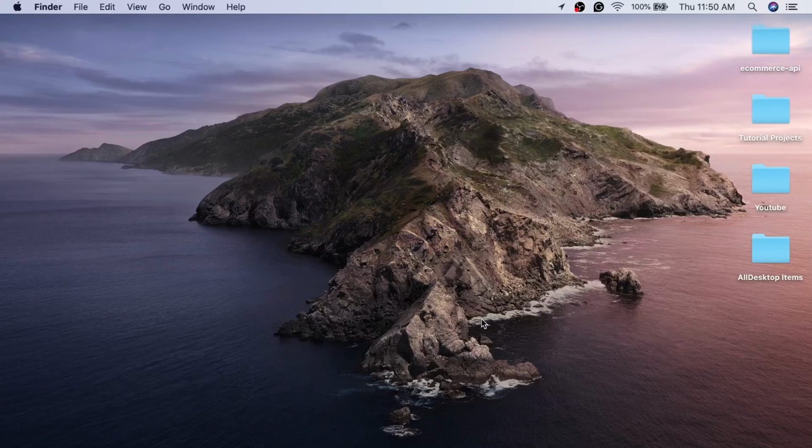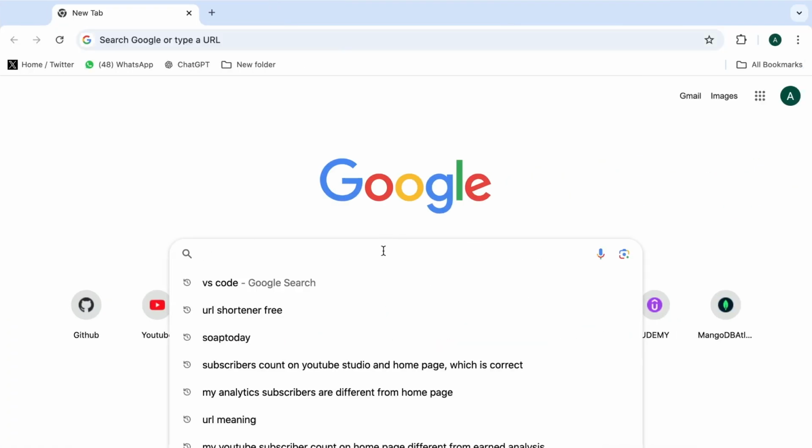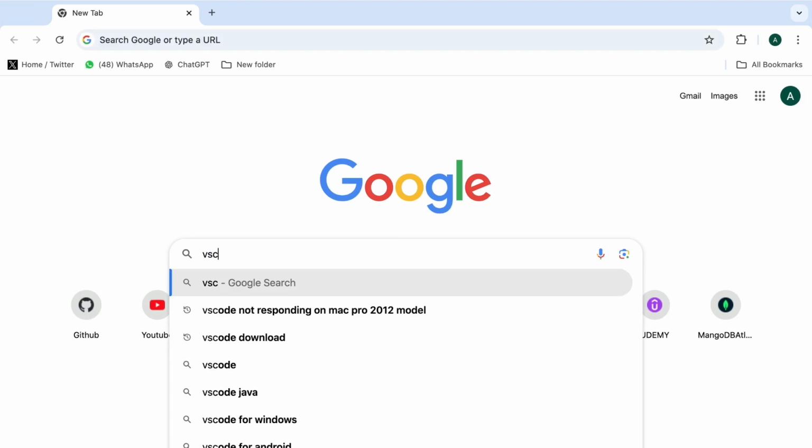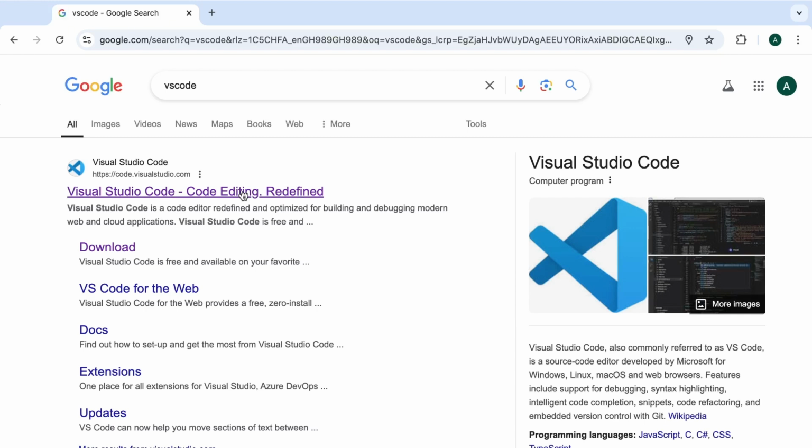In this video, we are going to look at how to install Visual Studio Code, one of the code editors that we usually use. In order to do this, the first thing I want you to do is head straight to your browser, and in the search bar, type in VS Code, okay? Once you search, the first result that will appear on your browser is visualstudio.com. So we're just going to go ahead and download the application and then go through the installation process.